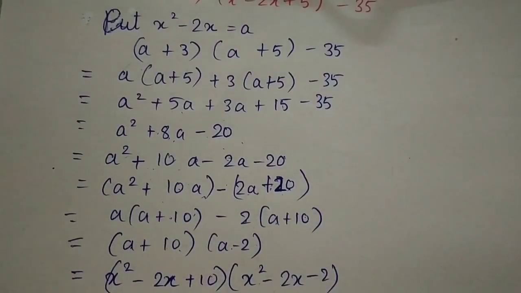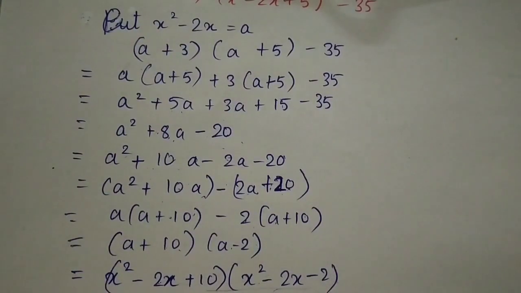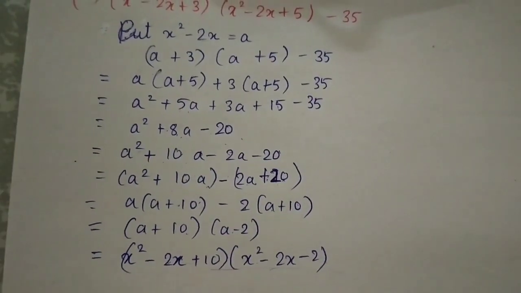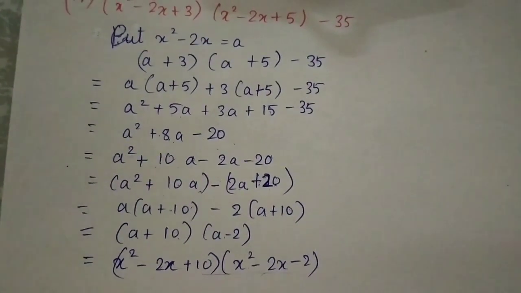Now we'll try to solve this. Now we want two such numbers whose product is 10 and whose subtraction shall give you 2. Now 5 twos are 10, children. Yes, 5 twos are 10, but 5 and 2 will not give you 2. Similarly 10 ones are 10, but 10 and 1 will not give you 2. So we cannot solve this equation. Let us move here. 2 ones are 2. But 2 minus 1 gives you what? 1 and not 2. So you cannot solve this equation also. So we stop here, and this is your actual solution for the fourth sum.